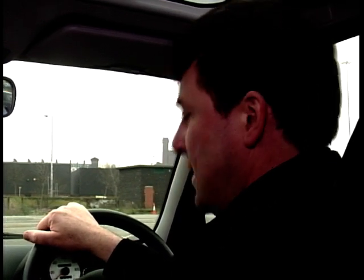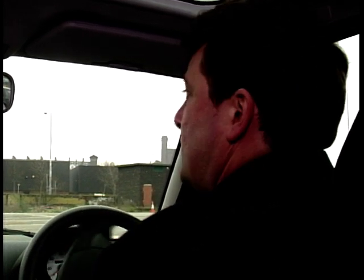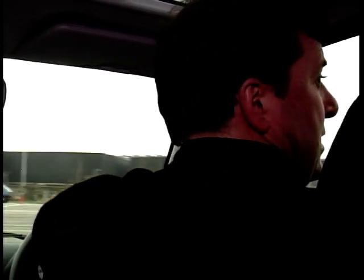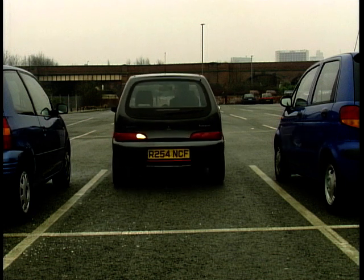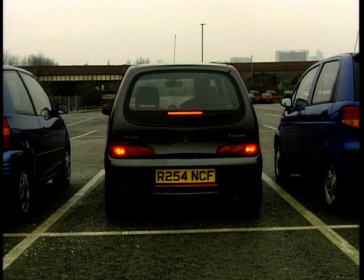Apart from fuel economy, another great benefit of small cars is that you can park them easily — squeezing into spaces that big cars just have to pass by. Let's put that to the test. This is the Seicento — reasonable visibility through the mirrors, and no power steering, which makes it just a little bit heavier to handle. Good turning circles on all three cars too, and that helps — easy, no problem at all.